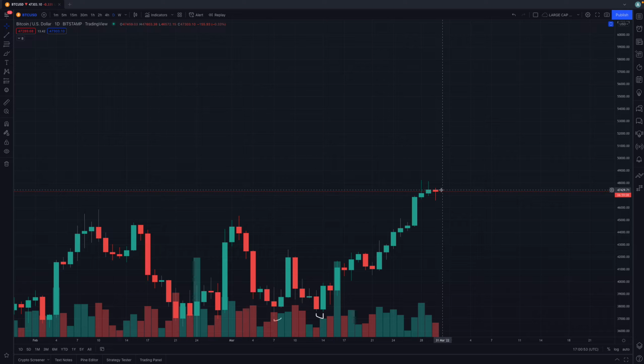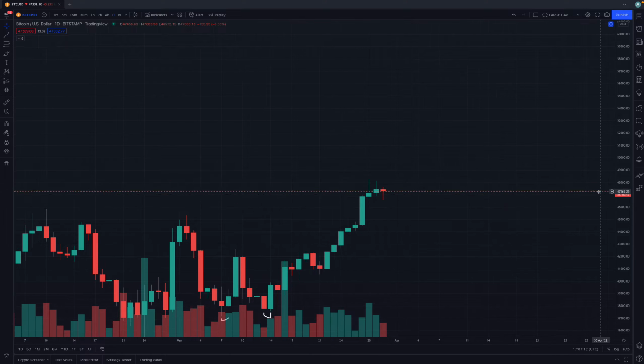Now to see how much time is left in this candle before it's completely printed and a new candle starts, if we scroll over here, obviously this red dotted line shows where the price is currently at that given moment. If it's a green dotted line, then we know the price is rising. So that'll change between red and green depending on what the price is doing. But you'll see the current price, and then more importantly, you're going to see this countdown clock right here. This shows how much time is left on the specific time frame you're looking at. So on this daily time frame, we know it counts down from 24 hours and then gets all the way down to 0, then a new candle starts. We have about 7 hours left. There's 6 hours, 58 minutes before a new candle starts.